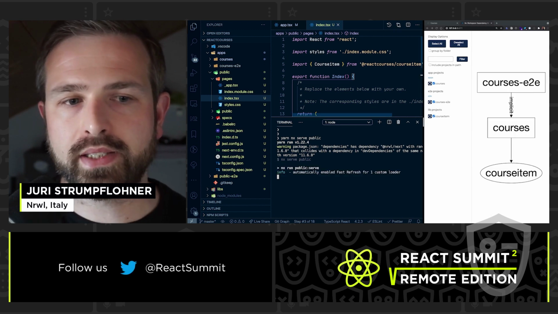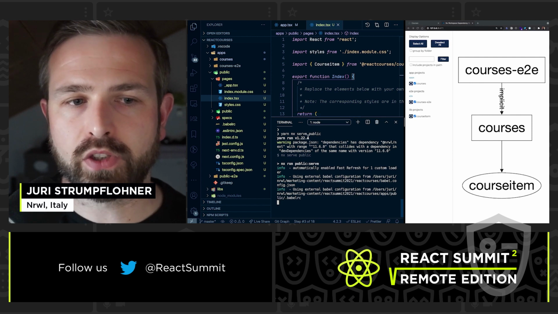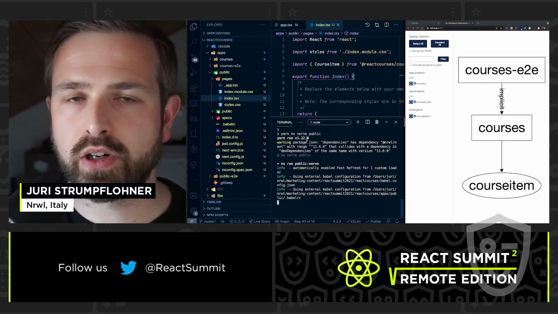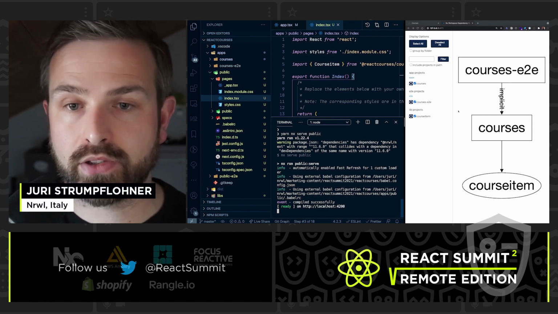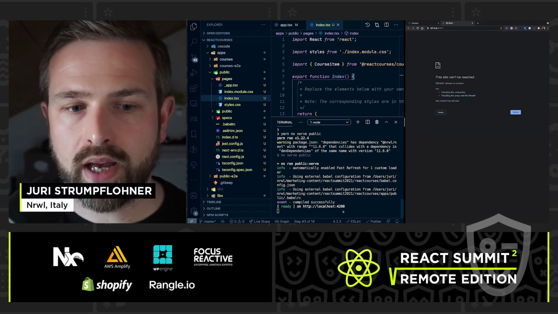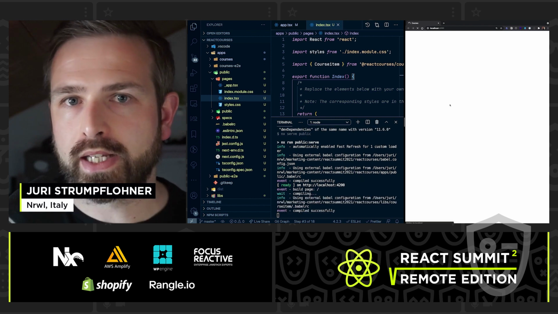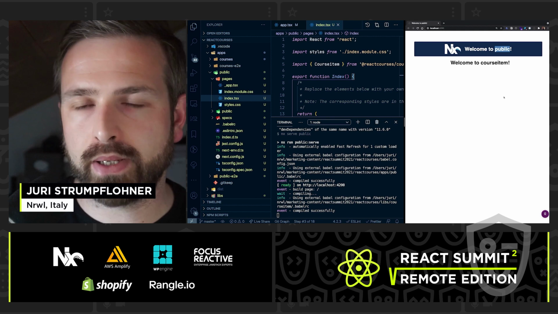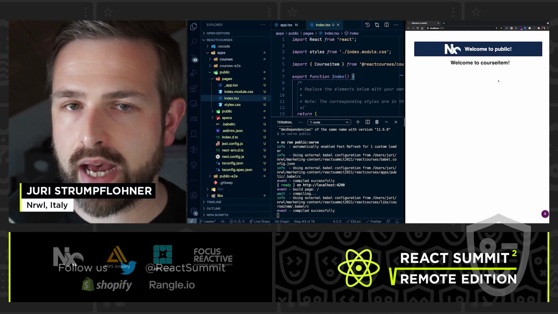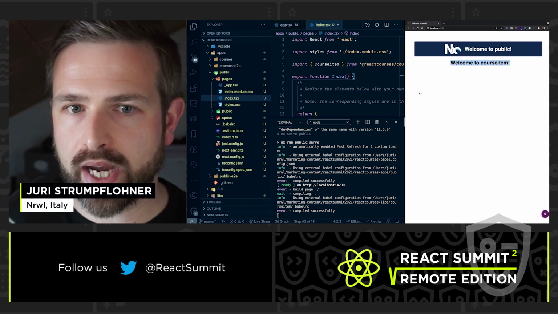And you can also see the uniformity of the commands. They're always the same regardless of whether you use a React setup, a backend node setup, or here a Next.js application, which is also very important in terms of the learning that the team has to do as you scale. And so now you see here the public application is being served. So this is our Next app, which also uses that course item.